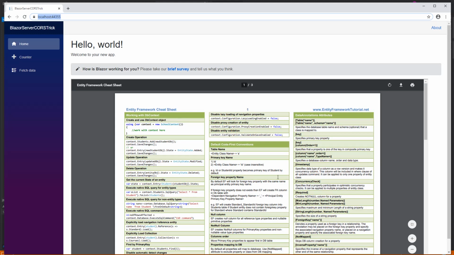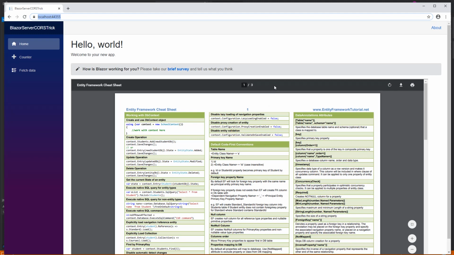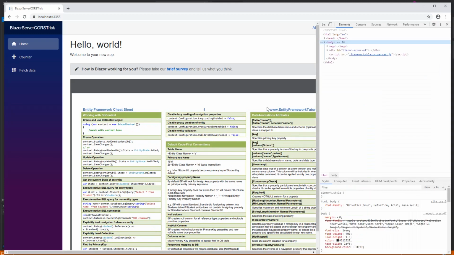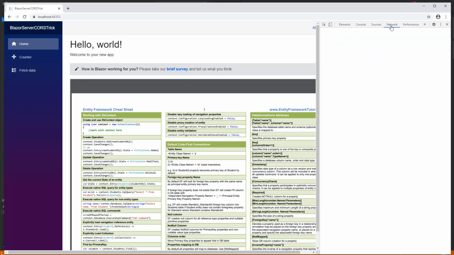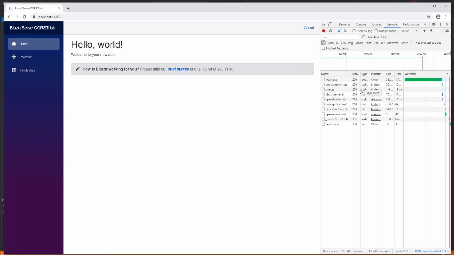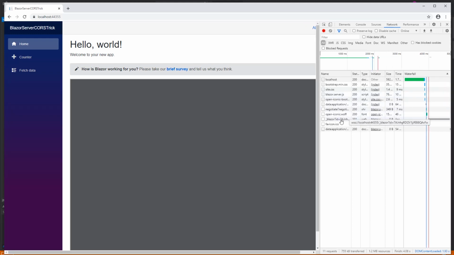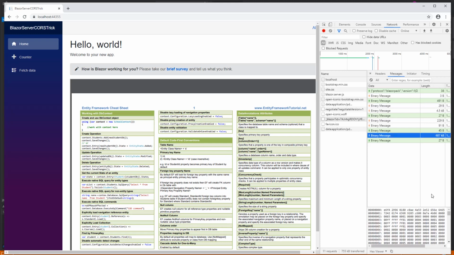So now the PDF is getting loaded, and that's because the call to the PDF is made from the server. On the server side, we don't have the same origin policy, and then everything is transported over the WebSockets connection, which I can show you now. We have to search it here. Now messages. So that's the PDF that got sent down from the server.